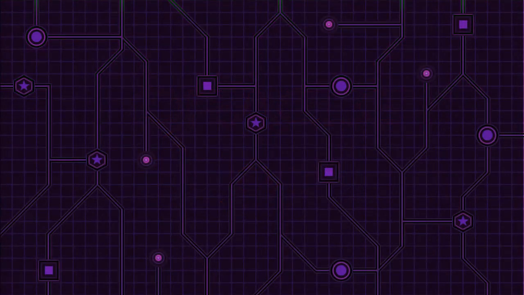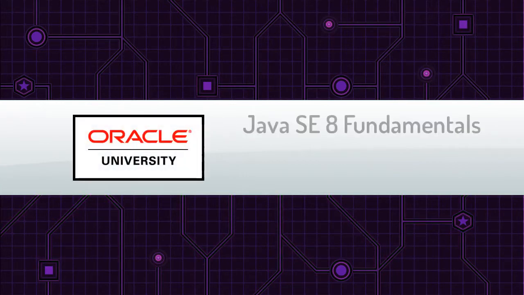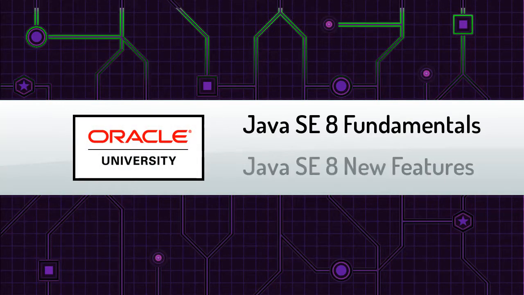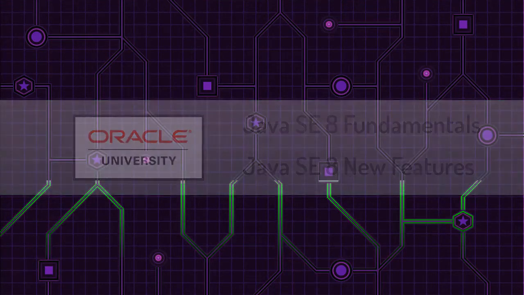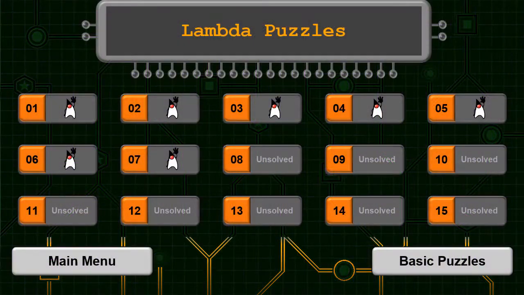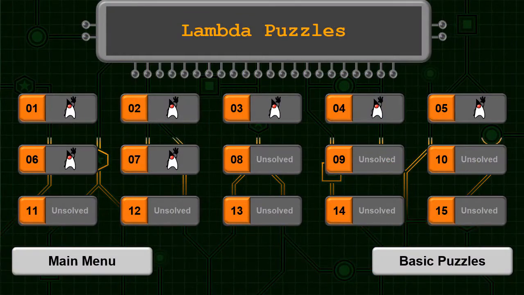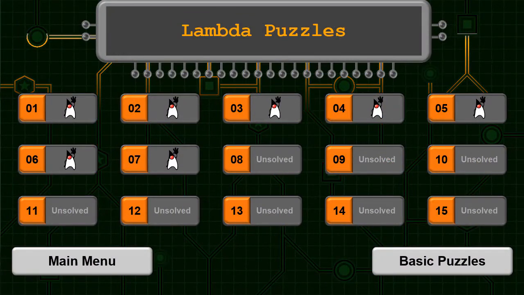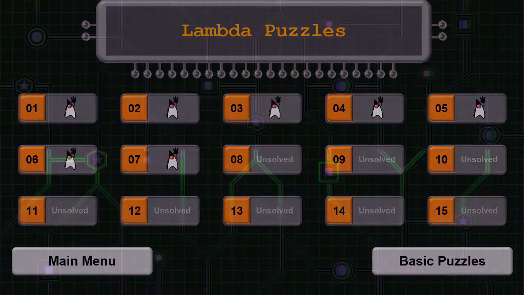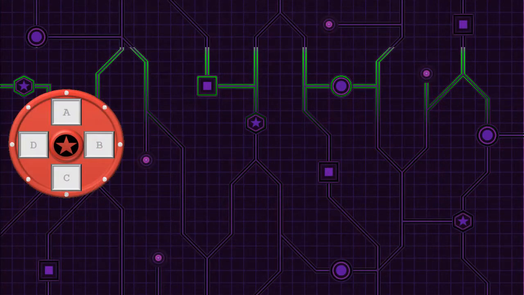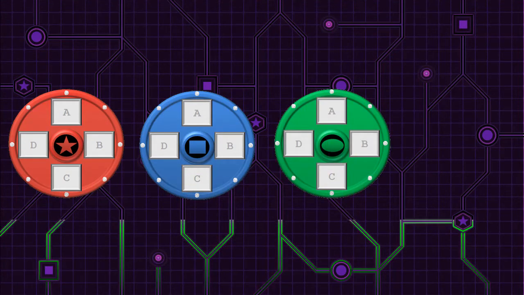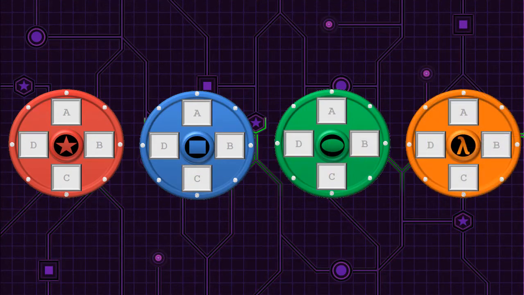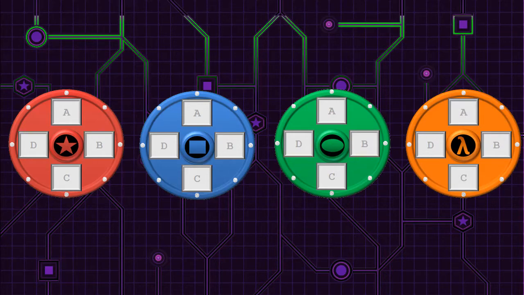Java Puzzle Ball was originally intended for two Oracle University courses, Java SE8 Fundamentals and Java SE8 New Features. New Features focused heavily on Lambda expressions. I knew I needed to make Lambda puzzles or maybe even a new game to teach Lambda expressions, but I didn't know what this was going to look like. Lambda was mysterious. Basic and inheritance puzzles were developed without a design for Lambda. I made art for Lambda wheels and bumpers not knowing how I'd ever use them.